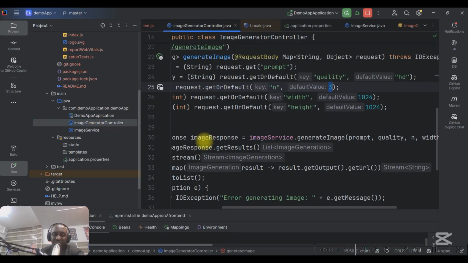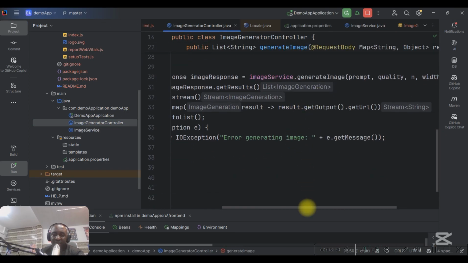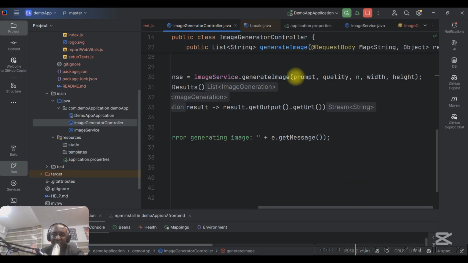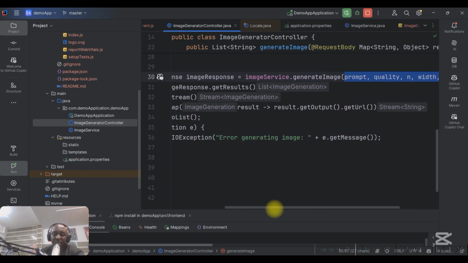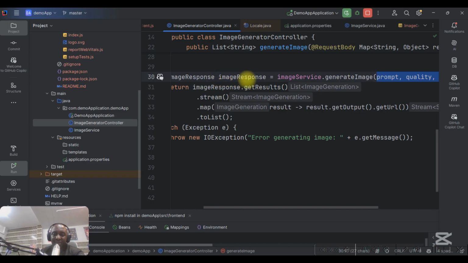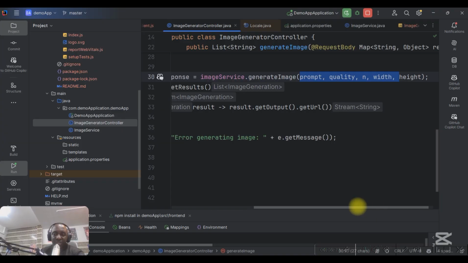So we call the image service in our controller, and we say generate prompt, the quality, the number of images, the width, and the height. Then once it does that, it's going to store the information inside this image response here, which is the variable here. Then we're going to say image dot. So we're going to call this image response in order to get the information, to get this prompt quality and the rest of information here.